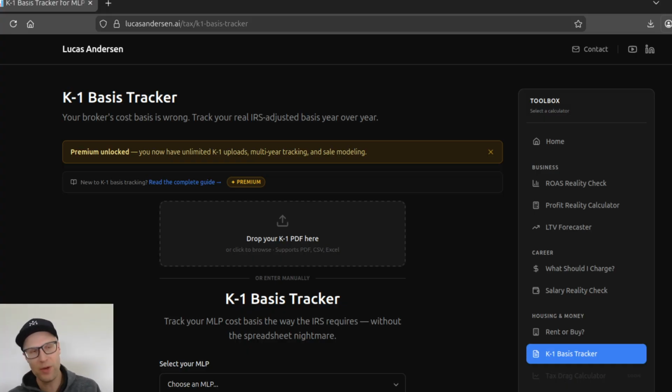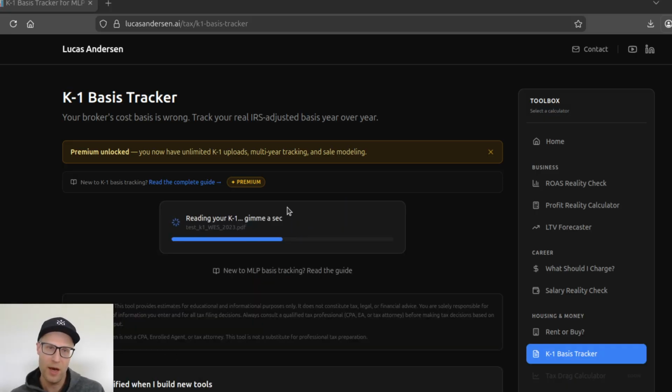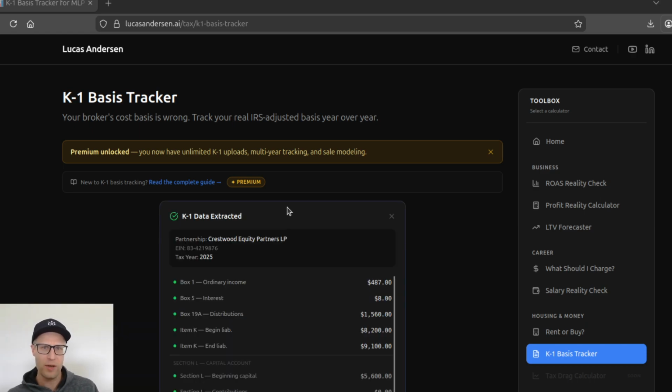But anyways, the point is that you go in here and you take your PDF and you upload it here like this, and then you always want to know what's in the PDF, because the scanner is fairly accurate and fairly robust, but from time to time something wonky will show up here, and that's not good. So you do want to look it over and make sure that it makes sense for what you're doing, right? If it says negative interest, or sometimes the scanner won't read everything. It handles PDFs and CSVs.